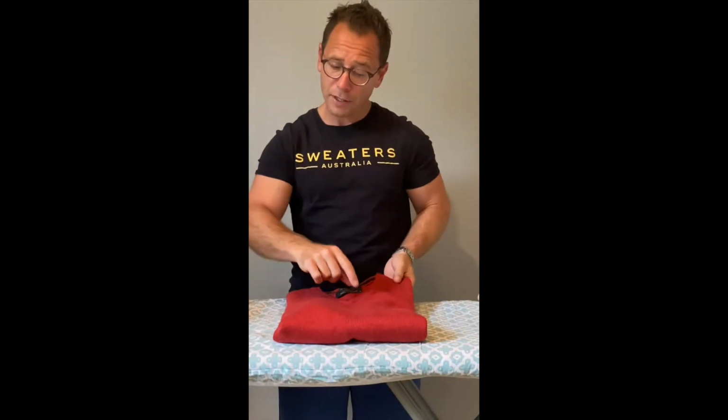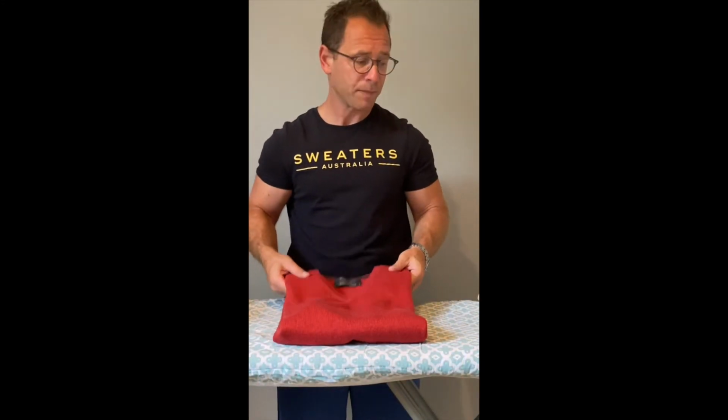Both of these garments, both this and the fine merino one, they're very easy to maintain. You can machine wash them cold. You can iron them instead of a dry clean. I put the iron on steam setting. I iron my garments all the time. I hang them over a chair or even over an ironing board like that to breathe after I've worn them. And then I'll put them on the next day or a day after. And really you don't need to wash them too frequently at all. If you do get a little mark, you can just spot clean that area as well.